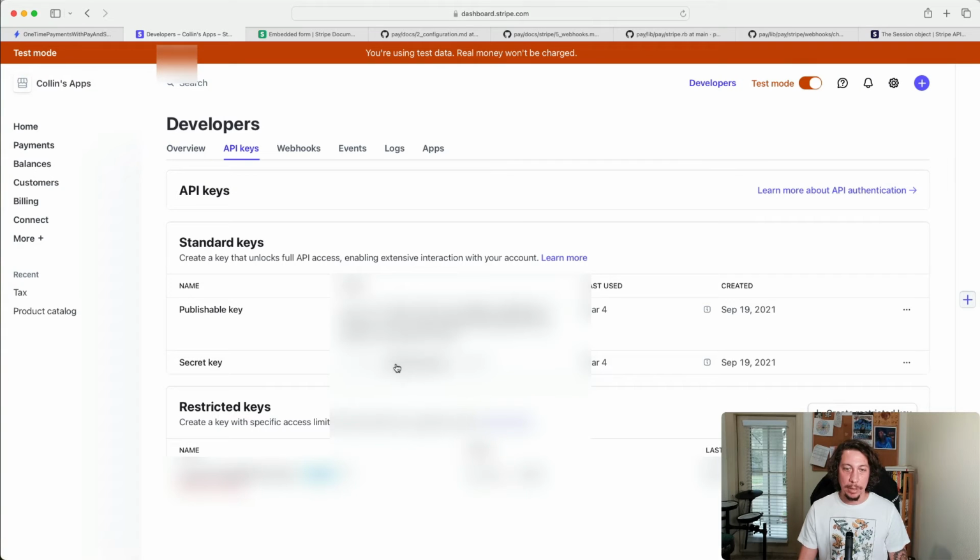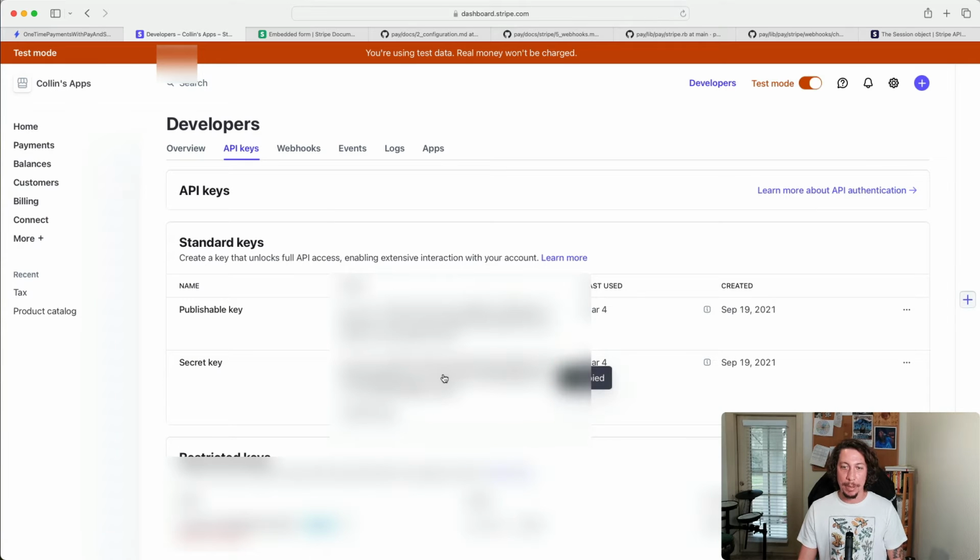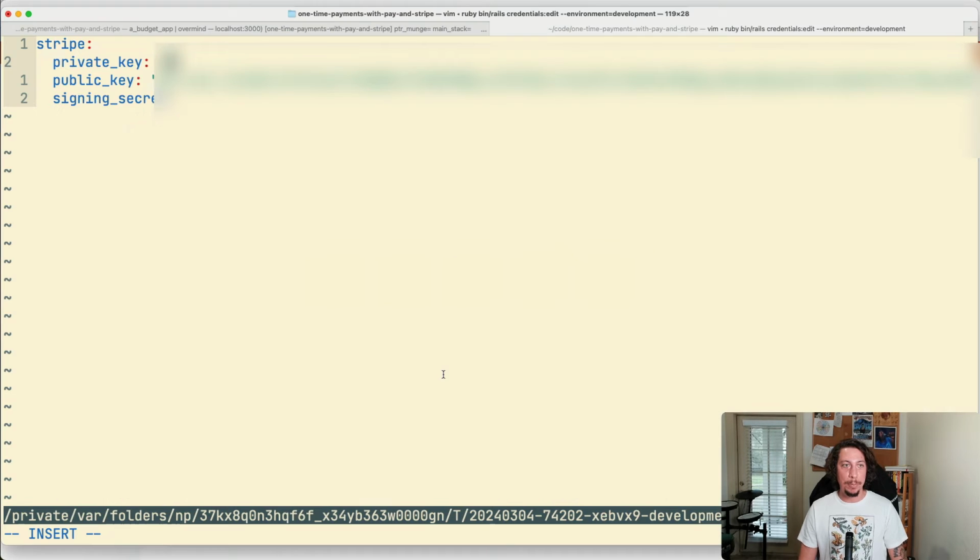Now, secret key: you can click reveal test key here in order to do so. Again, once I click this in the video, I'm going to keep it blurred out so that I'm not giving away my credentials. I'm also going to be rolling all these keys anyway, so even if you did see them, they're not going to be working any longer. They'll be totally different by the time you see this video. So with that out of the way, I'm going to copy my secret key, go back to that terminal tab where I have Vim open, and for private key I'm going to paste that in. Also, I'll blur it out here in the video.